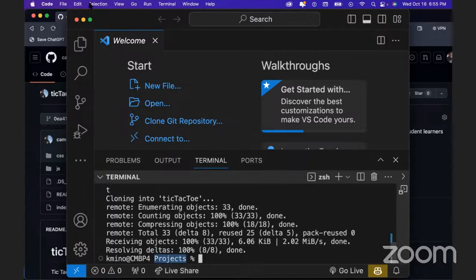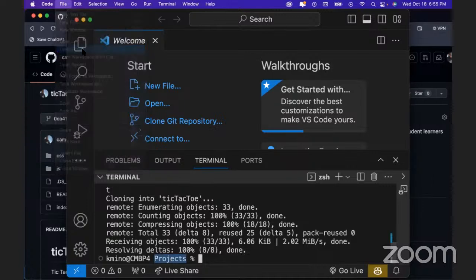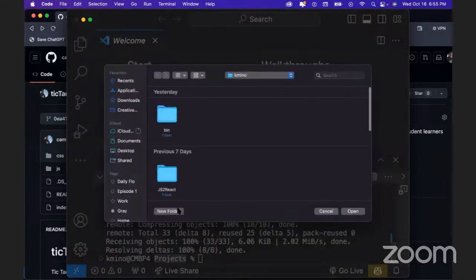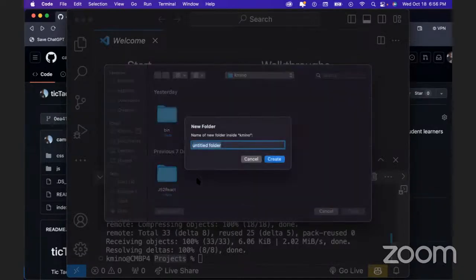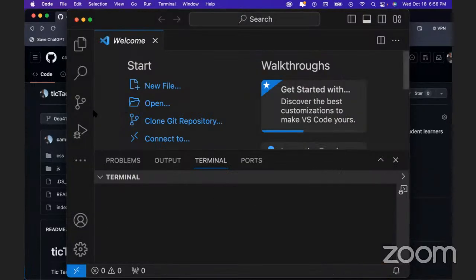So another way to do this would be if I wanted to create my own folder, right? I could go to VS Code, create a new folder. So go here, open folder, and in VS Code, I could create a new folder for myself and essentially open that folder and then run the terminal code in there, right? So that would be the same as if I did something like new project, and then open this new project folder up in VS Code.